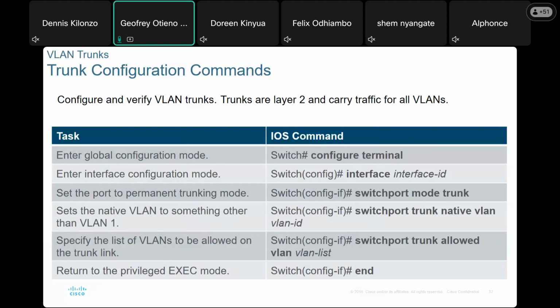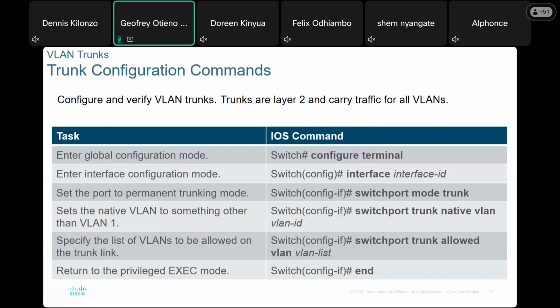Switchport mode trunk, switchport trunk native VLAN. This is the point where the native will be defined. Remember, a native is more of a central VLAN that accepts traffic from different VLANs, both tagged and untagged. Why set a native on that particular interface? In case there is traffic that has not been tagged, it will be directed to the native.